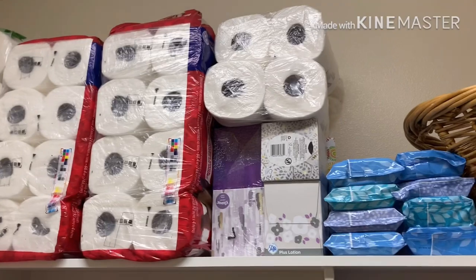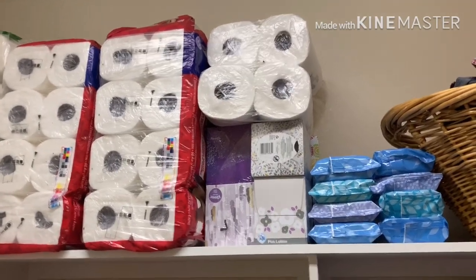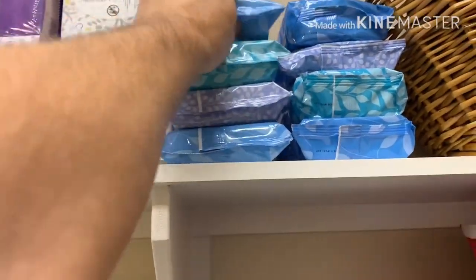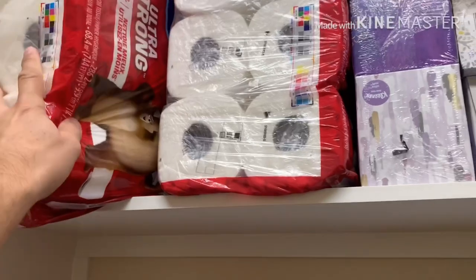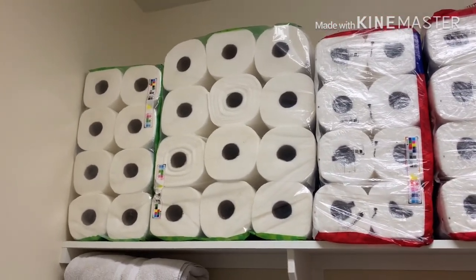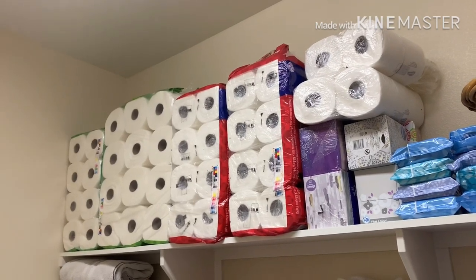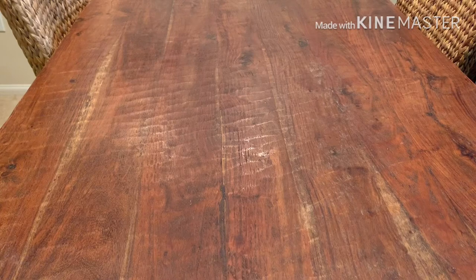In addition to the toilet paper in each bathroom, I have a backup deep storage in the laundry room that I'll restock these places with when they get low. There are bunches of Kleenex boxes, baby wipes, big cases of toilet paper, and a ton of paper towels. Downstairs I have twice that amount in the cabinetry above the refrigerator — paper towels till the cats come home.